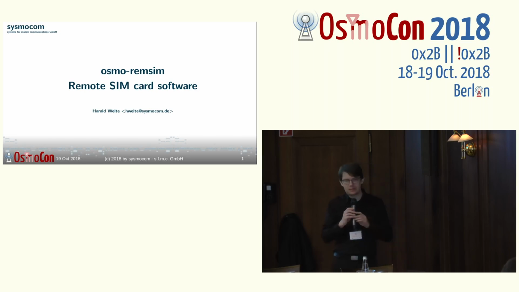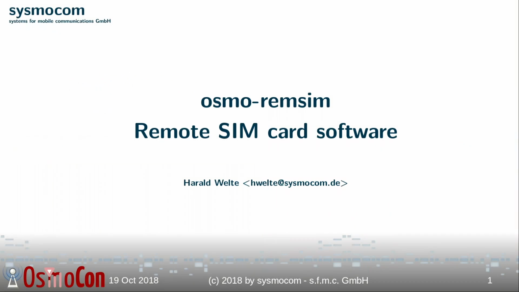As Kevin has just presented, we have done some development on the SimTrace 2 firmware, where there were some commercial or user requirements to implement SIM card emulation and SIM card forwarding features based on the SimTrace device.